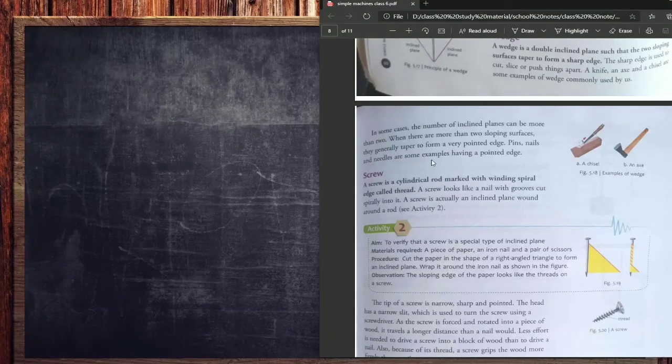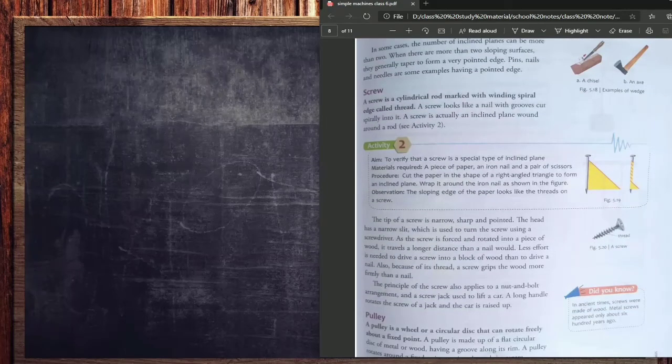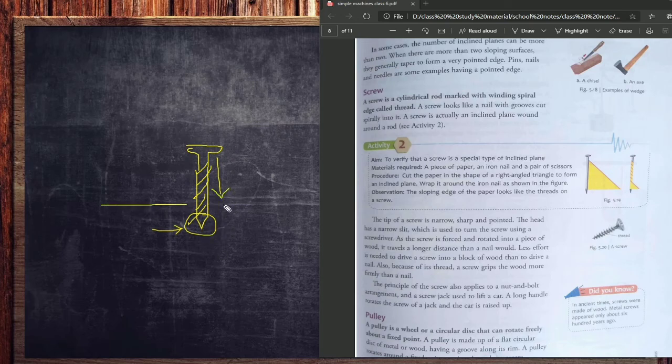Coming to screw, this also has the same kind of principle, but in this case we can rotate that screw. That means we can use the rotational energy to penetrate into wooden or plastic or any other blocks. We also know that when using a screwdriver, if we rotate that screw, it is also using that wedge shape principle, where in this part at the bottom you can see that wedge shape is there, and when you are putting the pressure of rotation at a certain point, it is getting penetrated into a certain object or medium, and that is how we have the screw over there.